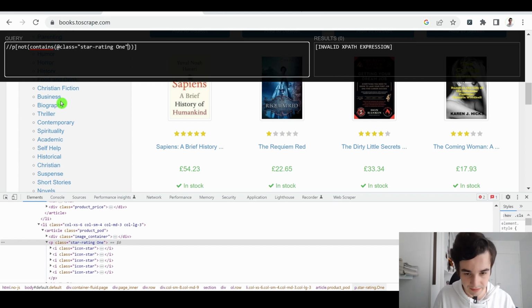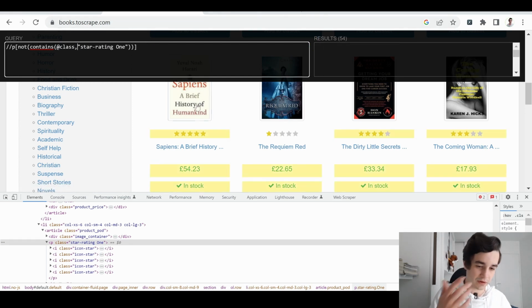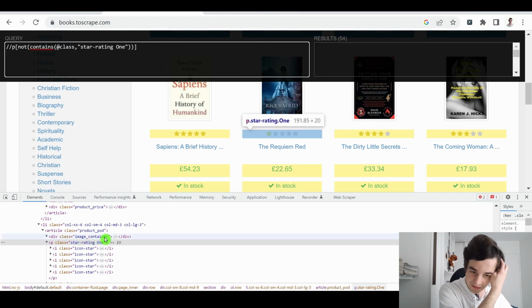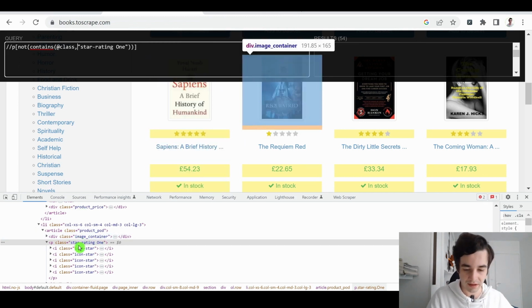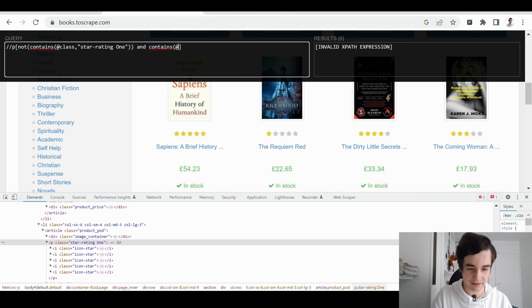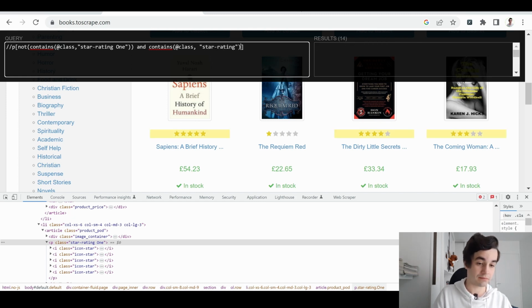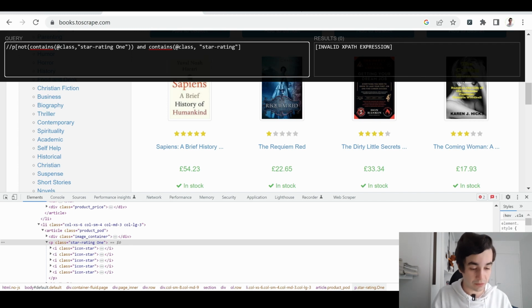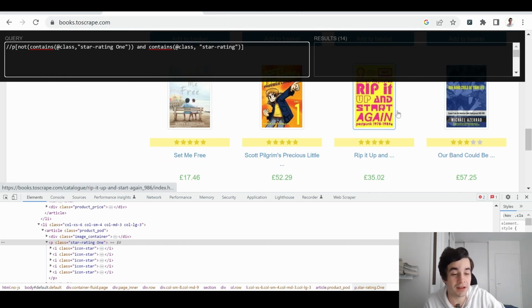So it's at class, comma, star rating, and I've got 54 elements, so if I want to still select the rating but not the 1-star rating, I will add the and contains at, you get the idea, star rating. This is another way of writing the very same XPath. That's actually a pretty good exercise because you can write different XPaths and still end up with the same result. Et voila!